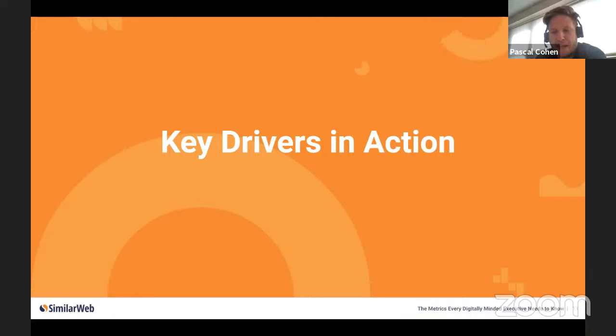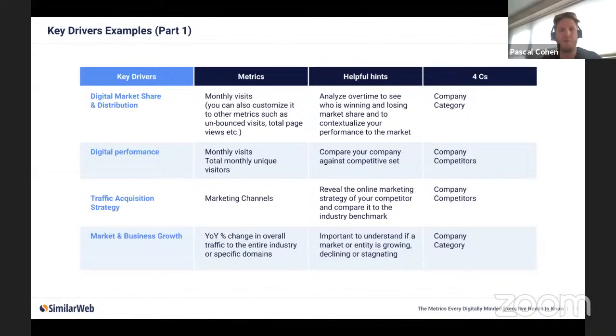Important to mention that I have worked across multiple industries: e-commerce, publishers, agencies, travel, automotive. I've worked with so many clients across all branches. And these are some of the examples that I want to show you and how our clients today use our data really to get a better idea of what is happening in the digital world. So Chloe, I think you need to go to the next slide and I'm gonna start. Here we go. Okay, so let's start with our first examples.